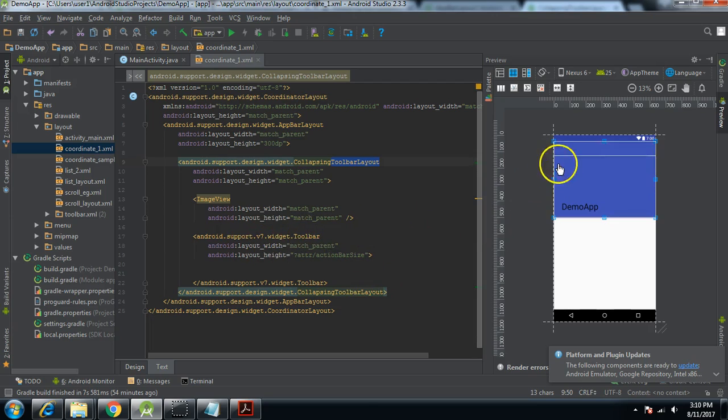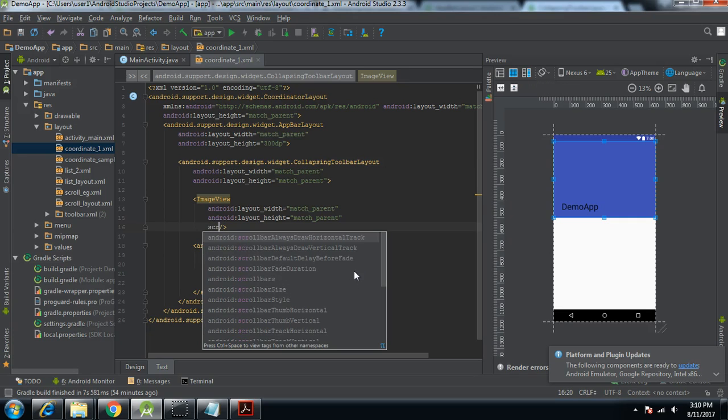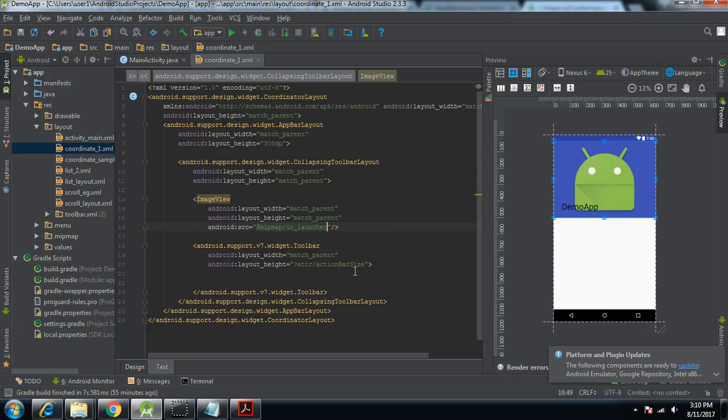Till now we haven't added any image inside our image view, which is why this area is empty. To add an image, we need to use src, and from our mipmap folder we can pick the default launcher icon that we have been using till now.